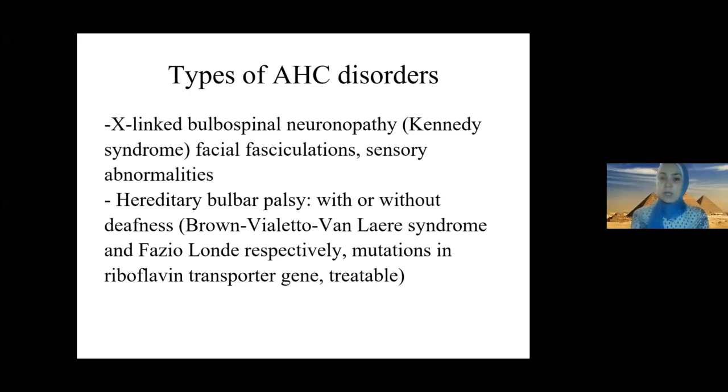Another type that we have to really be aware of, the hereditary bulbar palsy. Is it common? No, it's not common. It is rare. Why should we know it? Because it's a treatable disorder. It's caused by a mutation in the riboflavin transporter gene, which is treated by riboflavin, vitamin B. Vitamin B would help this condition.